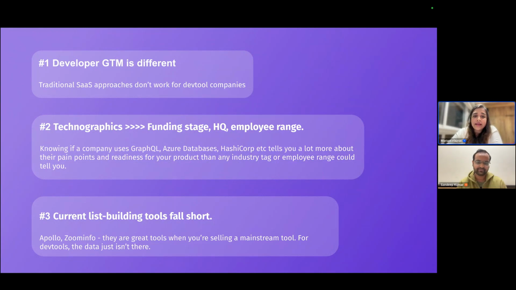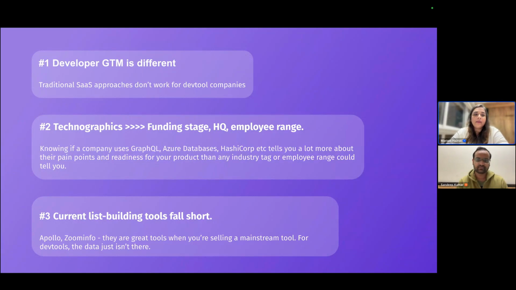Now, having said that, it's not always easy to get this data, because of the way lists are built and the tools that are used. In all transparency and honesty, regular tools like Apollo and ZoomInfo do provide this data, but the actual coverage and volume is not as accurate and deep.